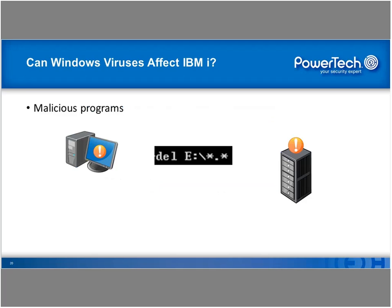So when we're talking about infecting the IBMI, it's the ability for that virus to make itself resident on the system, such as modifying files for the purpose primarily of spreading to another host. Here we're talking about how a virus affects the system. Certainly an impact, for example, crashing the server would affect the IBMI as well. We did have a customer who had an infection within their integrated file system that was renaming files as part of its infection. It was spreading. And unfortunately for these folks, they had the root folder shared out. Not recommended, but not uncommon.